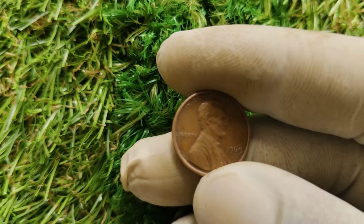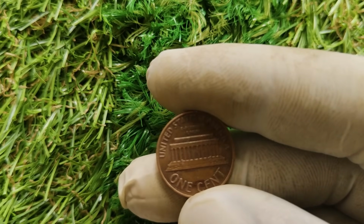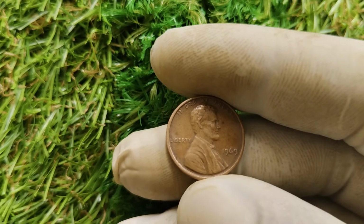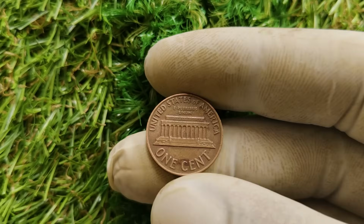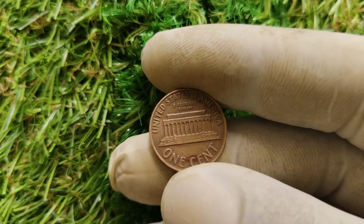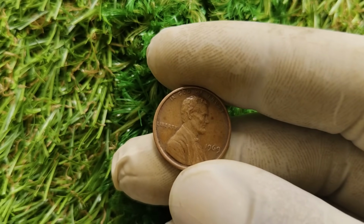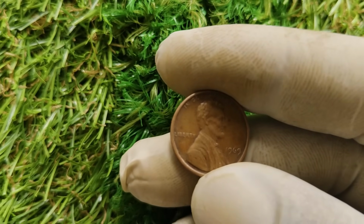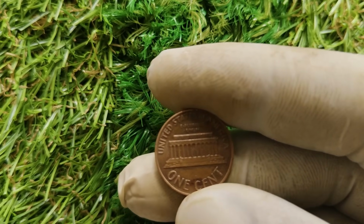In the grand scheme of coinage, the Lincoln penny stands as one of America's longest-running and most beloved designs. From its debut in 1909 to the present day, it has undergone subtle changes while retaining its iconic image. The 1969 no-mint mark version represents a moment in that long history, a point where the past and present intersect in copper form. It embodies the artistry of minting, the meticulous craft of engraving, and the unpredictable quirks of mass production. For investors and collectors alike, acquiring such a coin is both a financial move and a personal triumph.